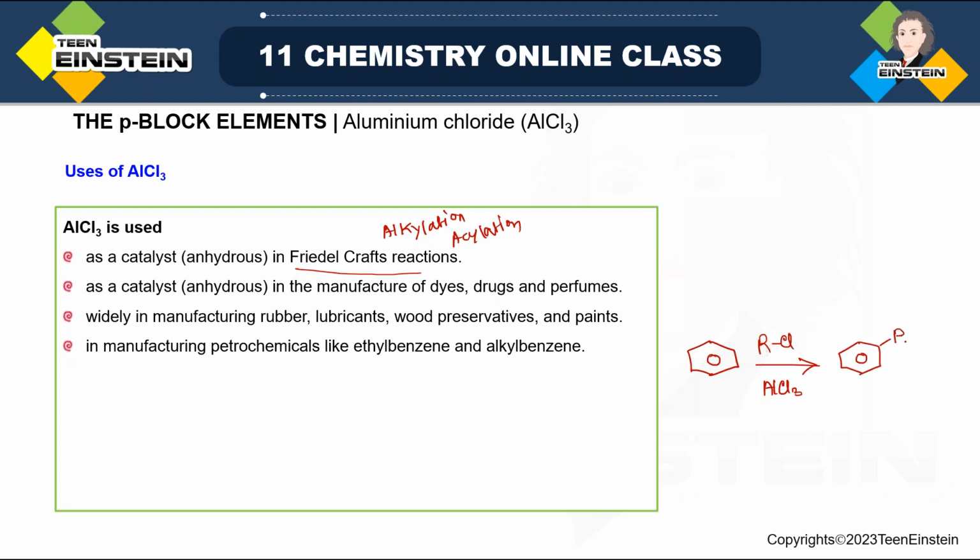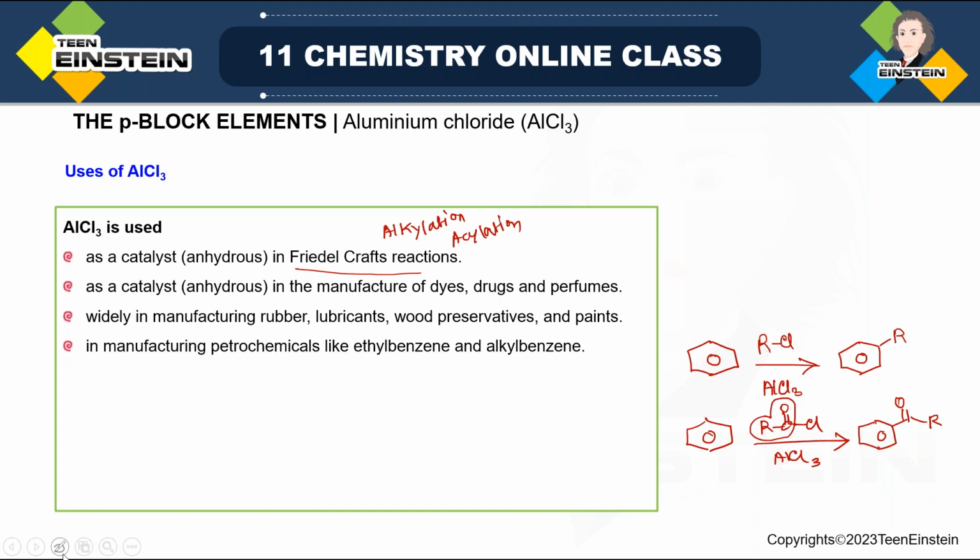Now it is replaced by this R group, which is an alkyl group. And when it is acylation, we have to start with RCOCl, an acyl group, that is this RCO group, that will be inserted. But you need this type of Lewis acid, AlCl3, and that is the application. So in this case, COR is introduced.